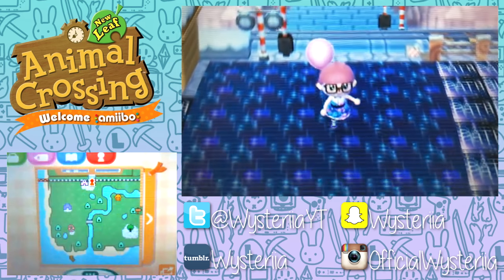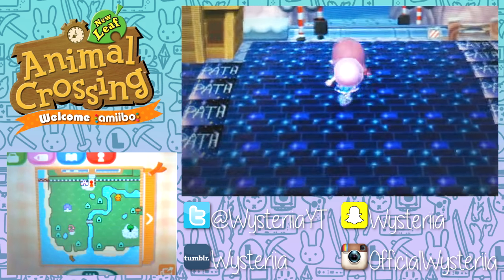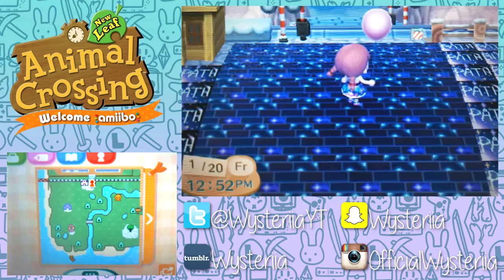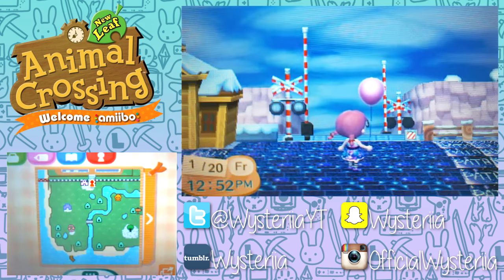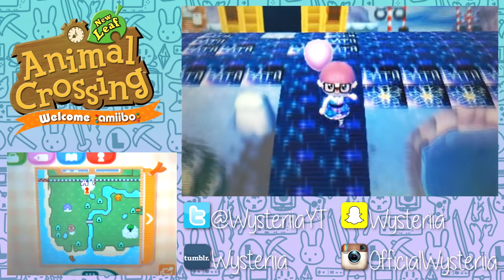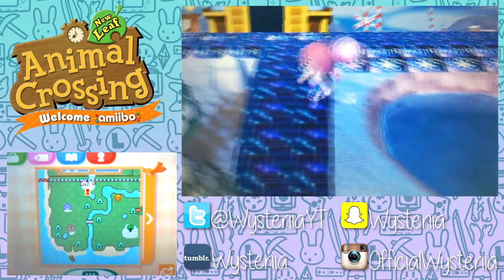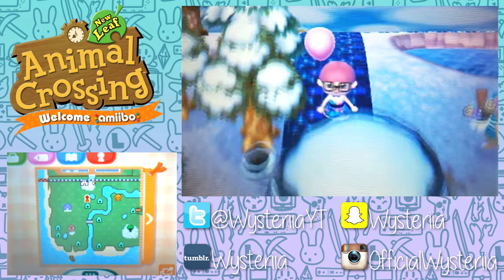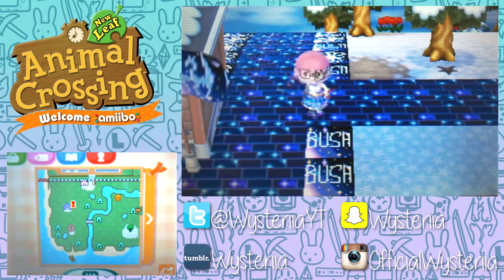I was going to ask — do you think I should just keep this galaxy path that I'm standing on right now? I had another one in mind but I put it down — the basic stone one — and it looked really busy and kind of bad. So I think I might just leave it as this one because it's grown on me a lot. I love it. I don't like that it doesn't have a border along the edges, but the whole town is going to be covered in flowers around the paths, so I think it's fine to leave it like that.